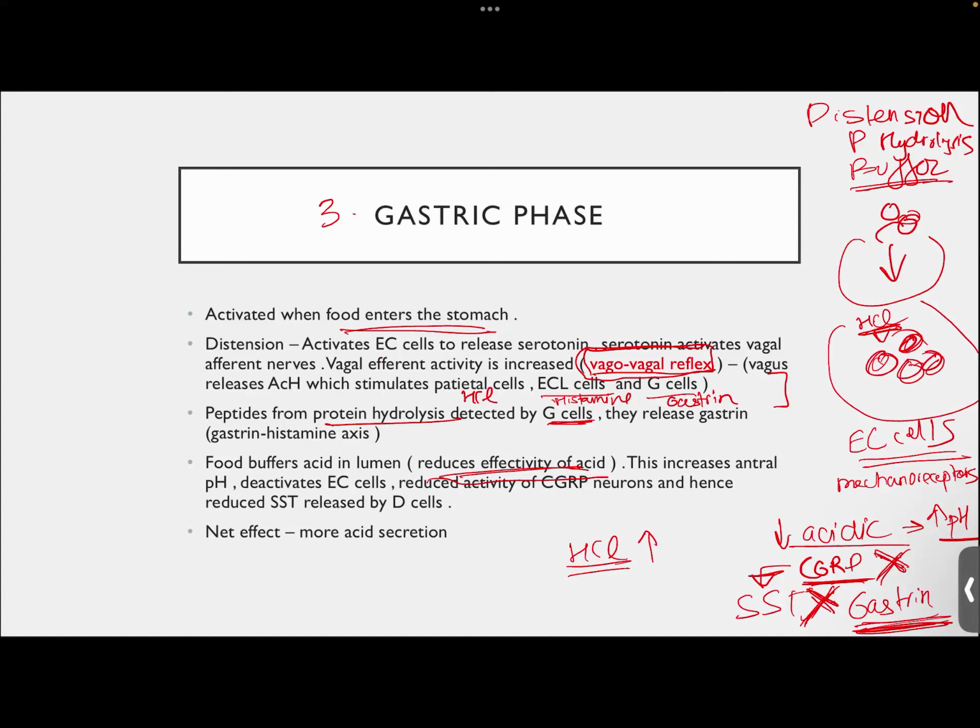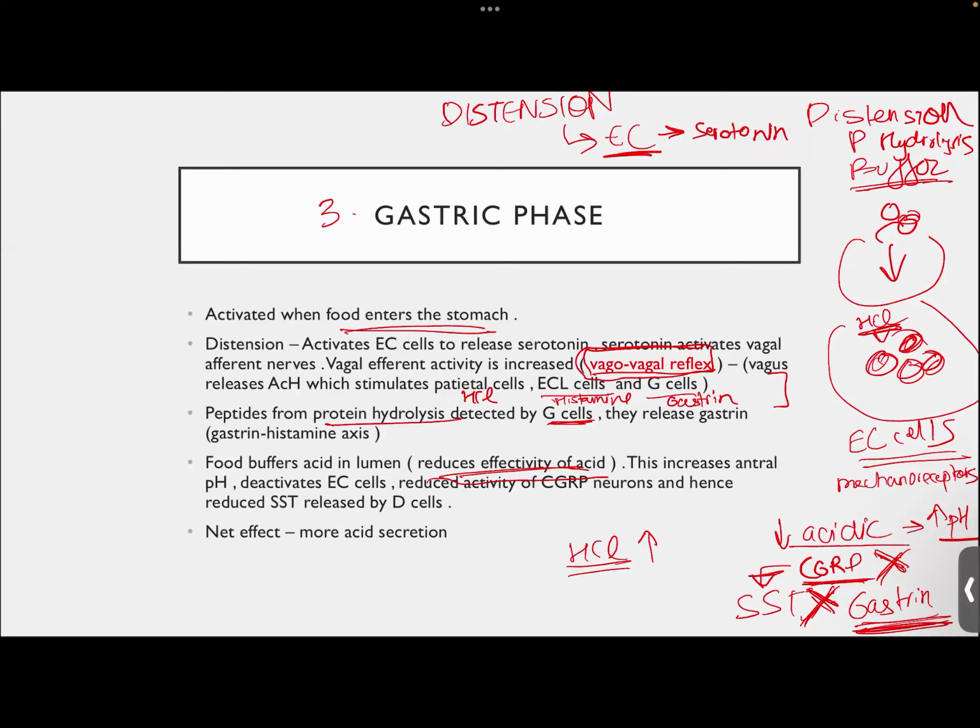Okay. Bismillah. I know this is a bit tough. I swear it's tough for me too the first time. But after you understand it, it's literally the easiest thing in the world. The first thing we're going to talk about is distension. Distension is sensed by EC cells. EC means enterochromaffin. How does it sense the distension? It's because it has mechanoreceptors, which means it can feel the pressure. When the food enters the stomach, it's going to make the stomach expand and it's going to put pressure on the stomach. So that's why we have the distension, and this activates EC cells. EC cells release only one thing, and that one thing is serotonin.